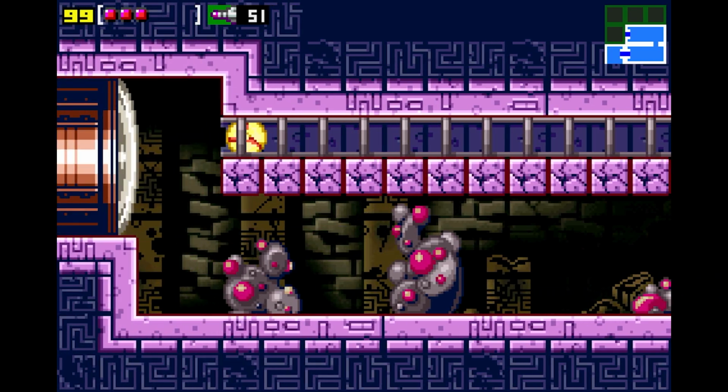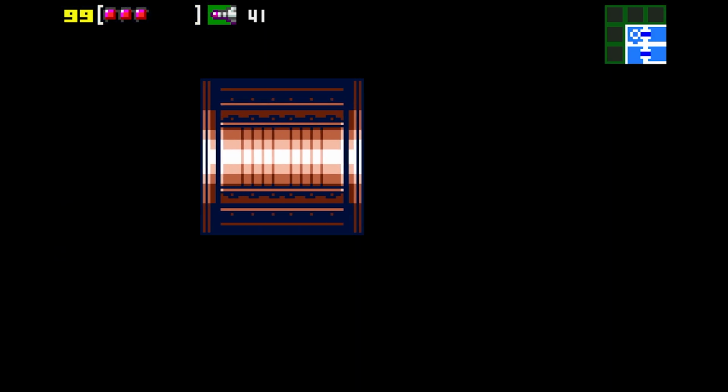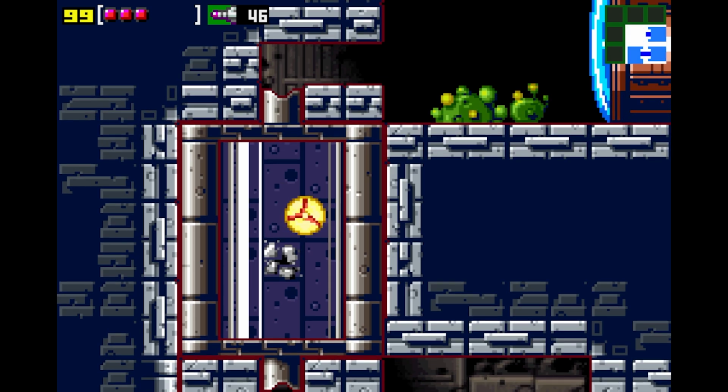Be careful, because I got these enemies here in my way, but they do lock the doors. You're gonna have to kill these dudes to open up the doors and get out of here. I just don't want these guys jumping on me because they do a lot of damage. I'm gonna fall down below into this little section and grab myself some extra missiles.